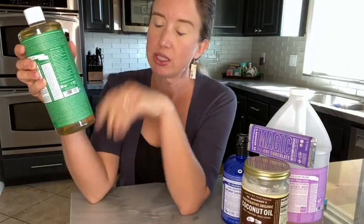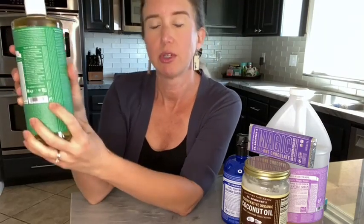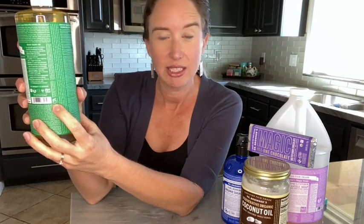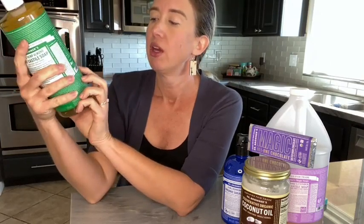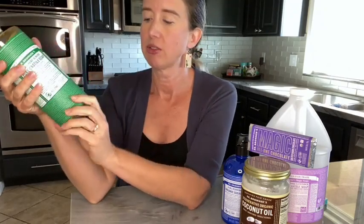Another little logo that's on here, it's not a certification, but it's one that a lot of people don't know what it means. It's a little open jar, and it has a number 24M in it. That is a symbol that indicates the open shelf life of the product, or at least the guaranteed open shelf life. So the number 24M in this case indicates that once this bottle of soap is opened, it has a guaranteed shelf life of 24 months. We anticipate that it would actually be fine for much longer, but that's what we guarantee it for.